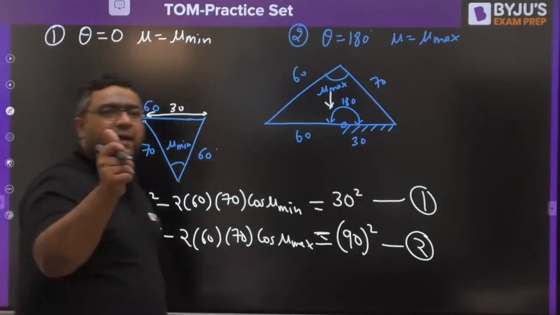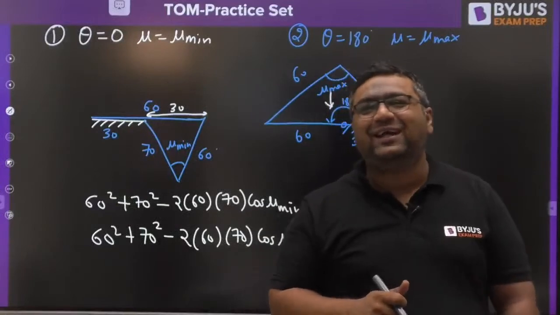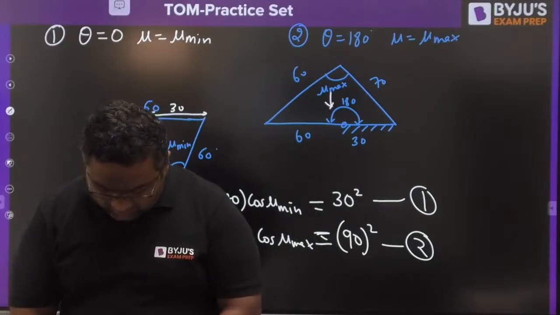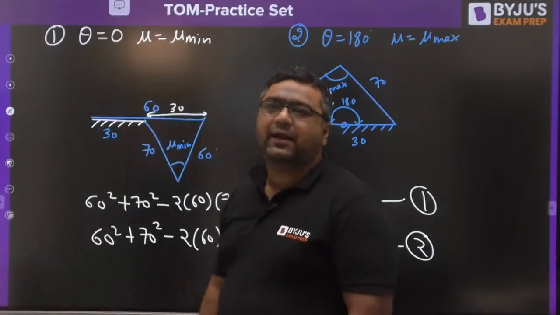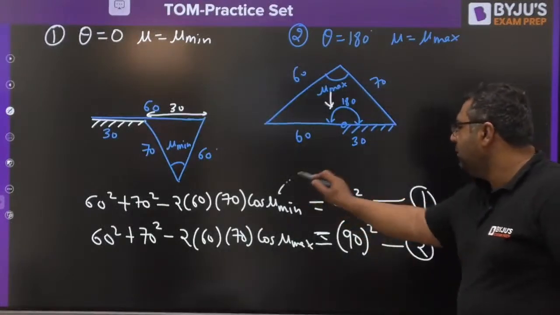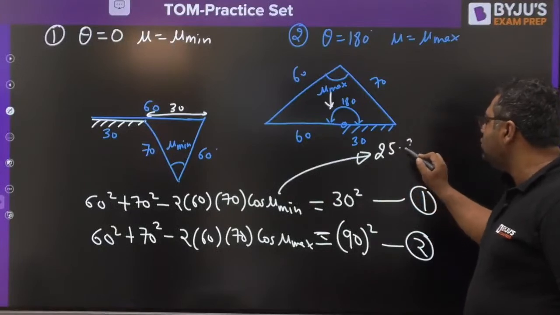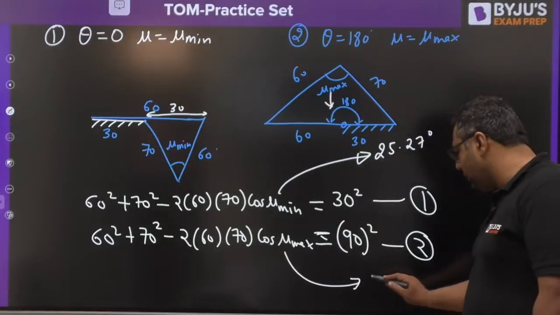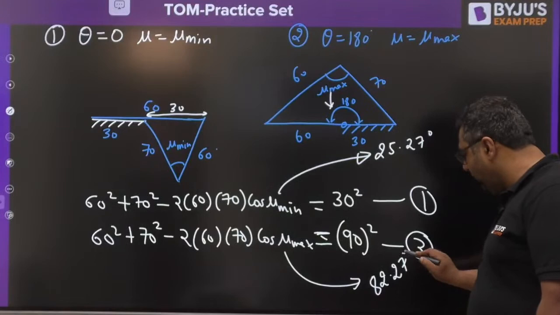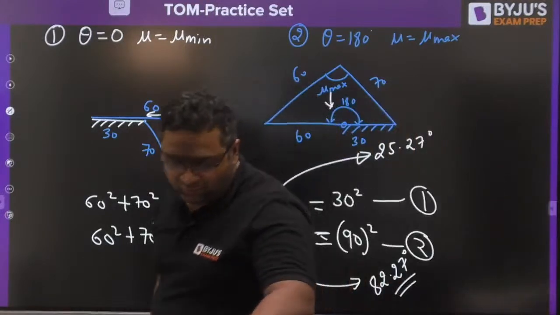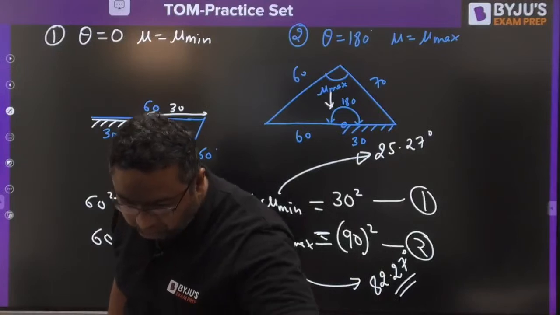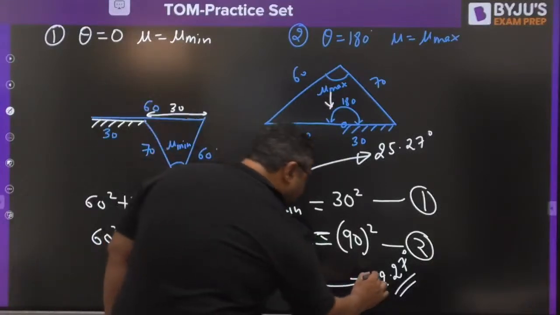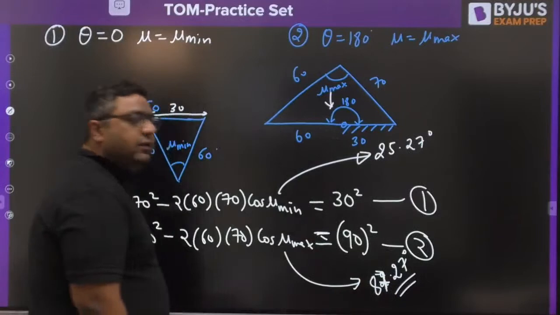I want the answer from your pen. Okay, Bhavya, don't guess, you have to solve. So it is to be solved, not guessed. But your answers are correct. Yes, so you have solved already. Mu minimum is coming out to be around 25.27 degrees and mu maximum is coming out to be around what you have given as 82.27. Very good, Bhavya. Wonderful, guys. Yes, 87, sorry, not 82, it is 87. This is 87. Very good, Manas.